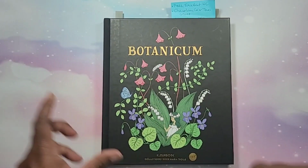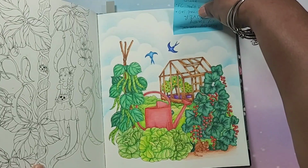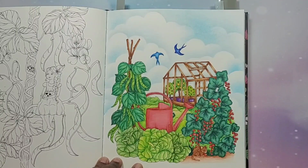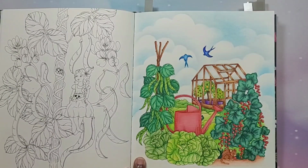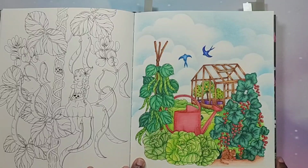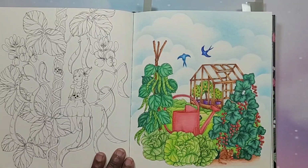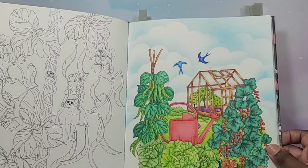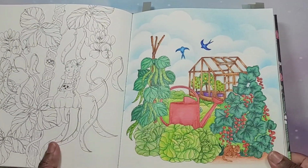All right, a few more left, guys. We next have Botanicum. And I did one buddy color in here. And this is a buddy color with Patty Tolliver. And she is not done yet, but I want to share it because I don't want to do it for next month. So this one I based with Pretty Excellent watercolor. I then used the Chameleon color tone color pencils for shading and highlights. I used Faber-Castell soft pastels for the background to do my clouds. I don't know if you guys can see that. And then gel pens just for, you know, some of the metal.